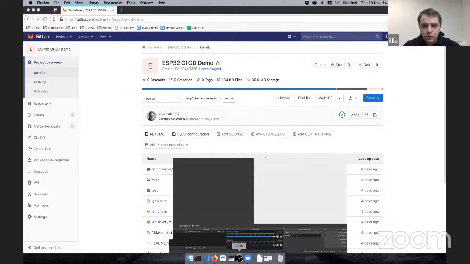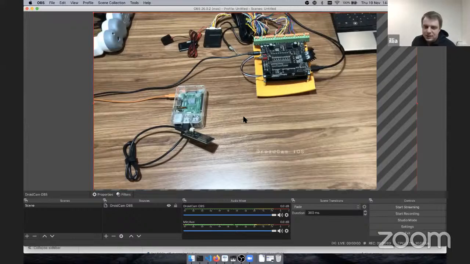So let me show you the setup. We are starting simple. We have the Raspberry Pi that is connected to the ESP32 board, because we're cheap, and we run the free tier of GitLab. But with things like this on a budget, especially when you're a hobbyist, I don't know if we have any hobbyists connected right now, but if you are, $5 for an ESP32 board and $30 for a Raspberry Pi and some change for USB cards, you can start doing this without breaking everything in your organization, and then take that experience and build on top of that.